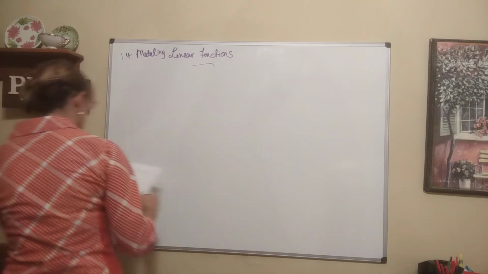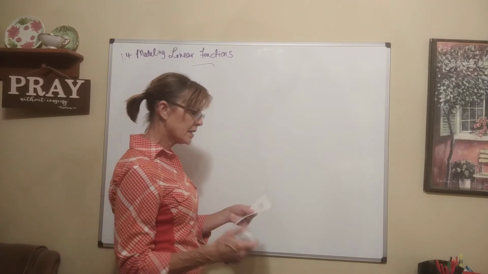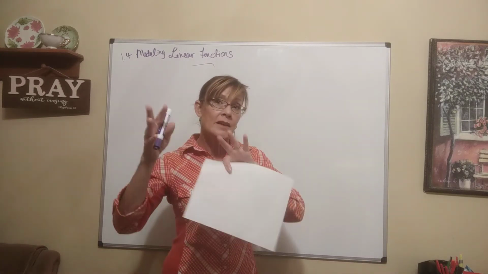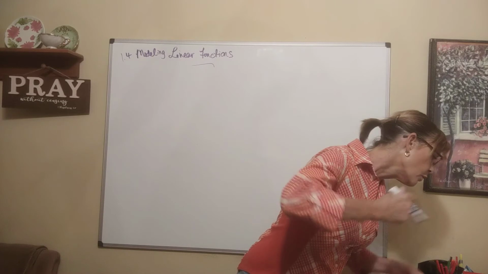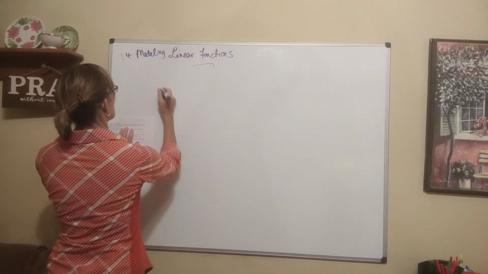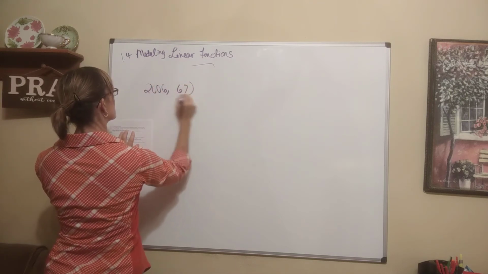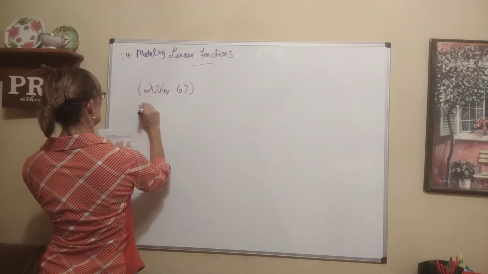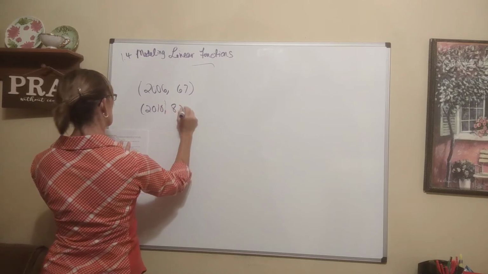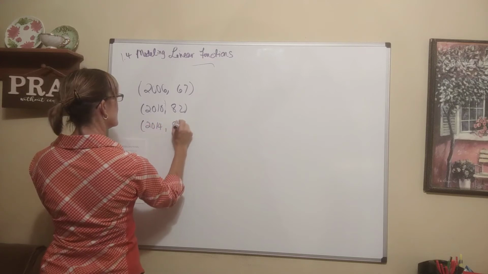Okay, here we go. Walt Disney World. Tickets to Walt Disney World were priced at $3.50 each when the gates first opened. When I first read this, did you hear the points coming at you? X, Y values? That's what I hear. Throughout the years, the prices have increased. The Disney records show that in 2006, so we'll write 2006, the ticket sold for $67. And in 2010, a ticket sold for $82. And in 2014, tickets sold for $99.